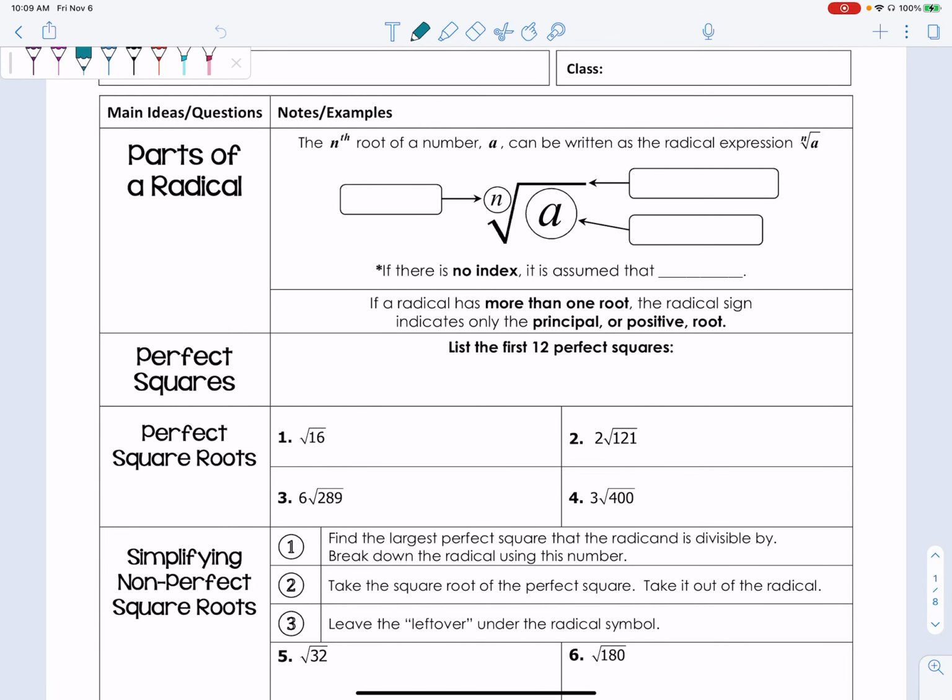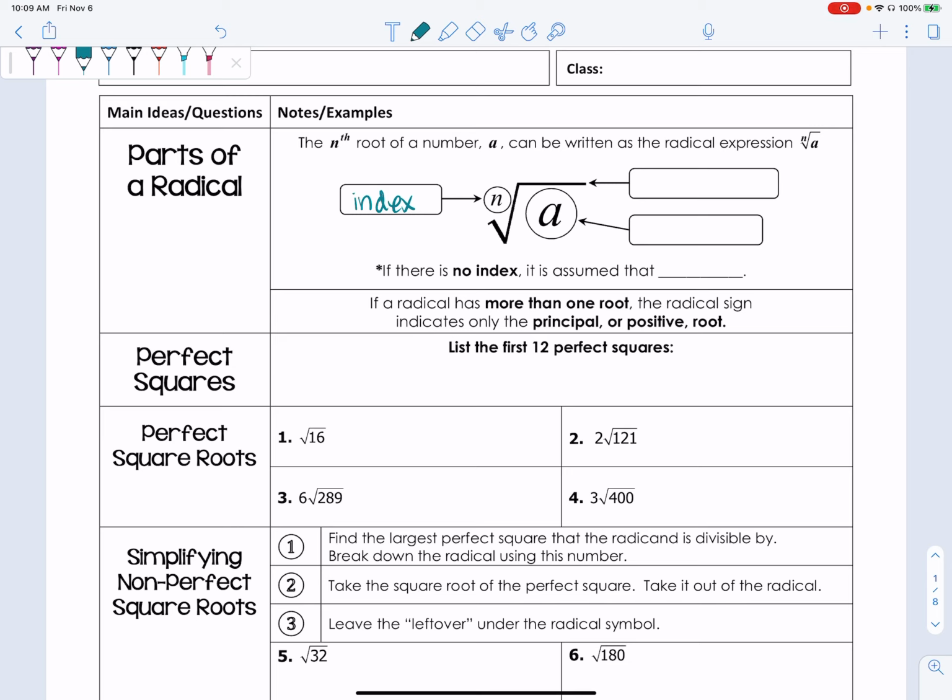In this section, we're going to talk about simplifying radicals as well as fractional exponents. First, we need to talk about the key parts of a radical. Now, that radical sign that you see there, a lot of us have known as the square root sign. And that's because of a very important piece of information that is called the index. So in this diagram, the index is notated as an n.